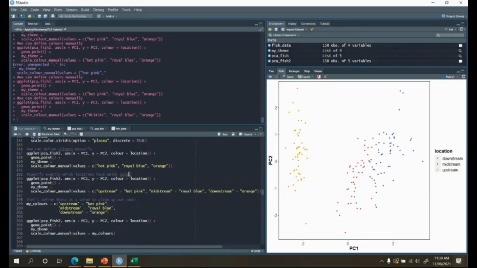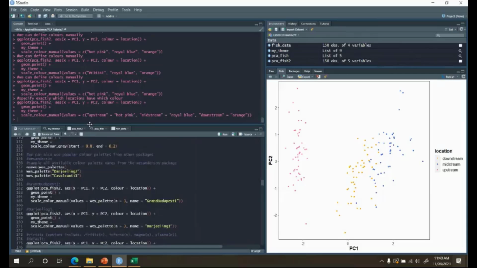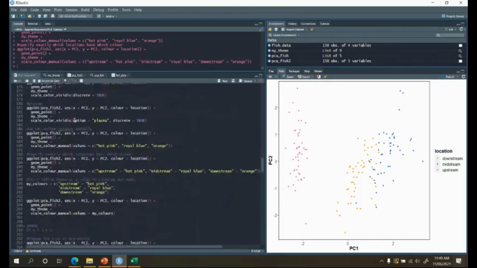Yeah, and there's a link that you might even find online that has a list of hex codes that you can use. So yeah, it's a lot of stuff that's accessible to understand that. It's super flexible. It's nice. If you want to give it more specificity and actually define which colors are which, because in this case, I think downstream is pink and midstream is blue and upstream is orange. If we wanted to flip that, we could just explicitly tell R, I want upstream to be hot pink, midstream to be royal blue, etc. And now it's what we want it to be. So that's a nice way. Similar to what we did before with our theme information, how we define that as a variable, we can do the same thing with our colors, which just helps clean up the code a bit.